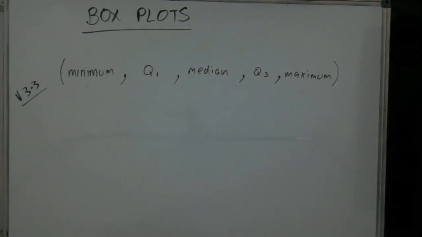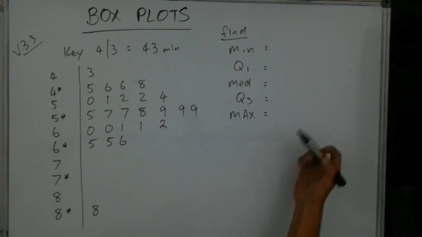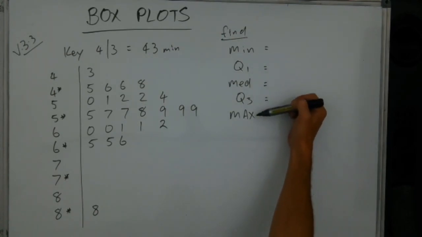The stem plot below gives data showing the time taken for factory workers to assemble electronic components. Prepare a box plot of the data. Okay, here we are. We've got the times taken by employees in a factory to assemble an electronic component. And first we need to find the minimum, the lower quartile, the median, upper quartile, and max.